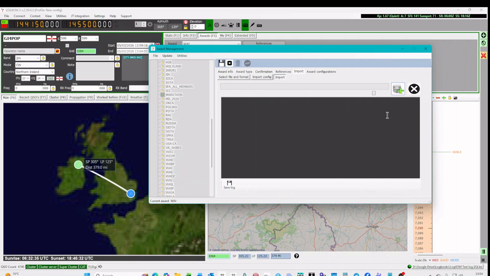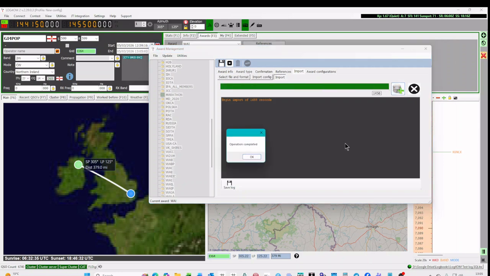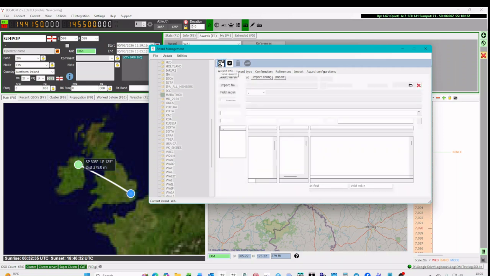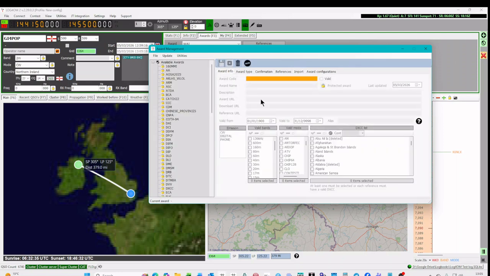And here we've got the import window. This is the import for the DXCC. Click it. And that's just imported 1,458 records. It says the operation is complete. And now we save it. And now if you go and look at the references, I'm going to just open it up again.